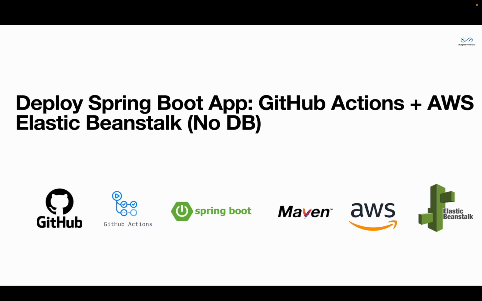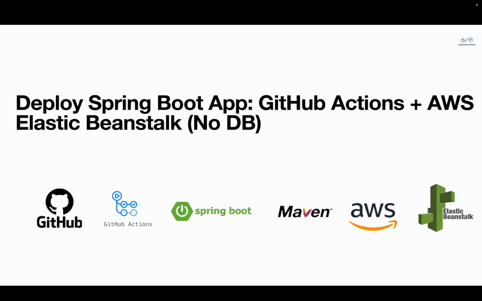Today we will be diving into the world of deploying Spring Boot applications using GitHub Actions and Elastic Beanstalk powered by AWS. AWS Elastic Beanstalk is a fully managed service by Amazon Web Services that makes it easier for developers to deploy, manage, and scale applications without having to worry about the infrastructure. It supports various programming languages and frameworks including Java, Python, Golang, and Spring Boot, allowing you to focus on your code while it takes care of the deployment details.